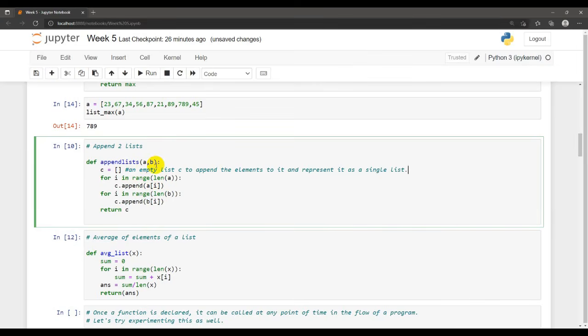The appending of two lists results in a new list, or it is completely a set of two lists. Hence we are defining a new list here, which is C.